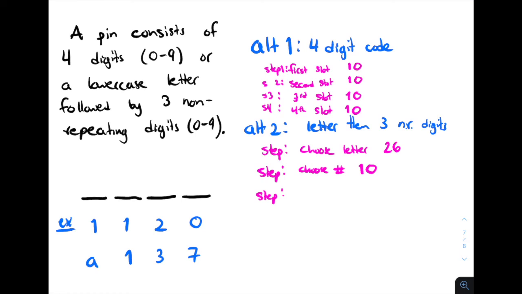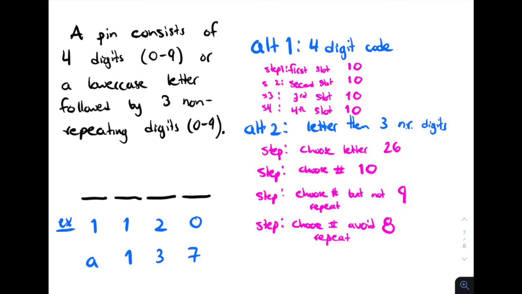So whatever we do, we have to choose a number, but not repeat. This means there are only 9 options to choose from, all of them except for the one that's already been chosen. Lastly, we have to choose for our fourth slot. Again, we have to choose a number, but we want to avoid a repeat. So at this point, we can't choose what was in our second slot, and we can't choose what was in our third slot. We only have 8 things to choose from. Here we have our skeleton filled out.